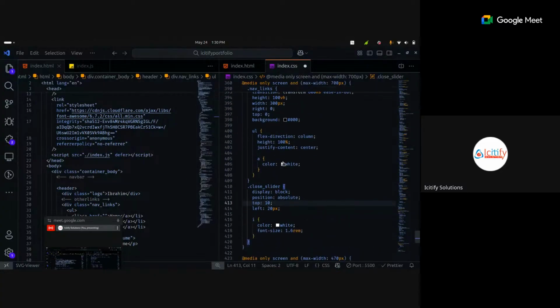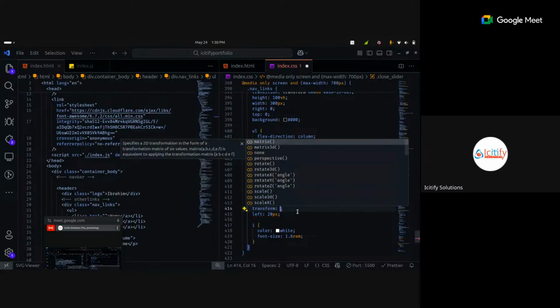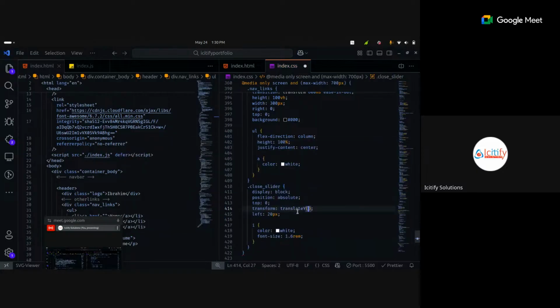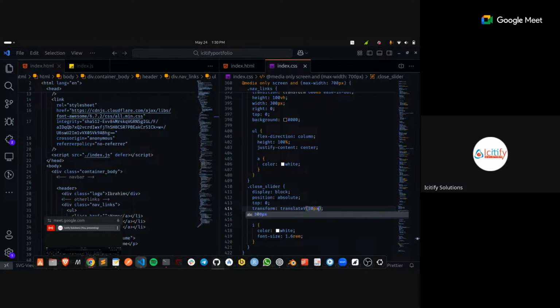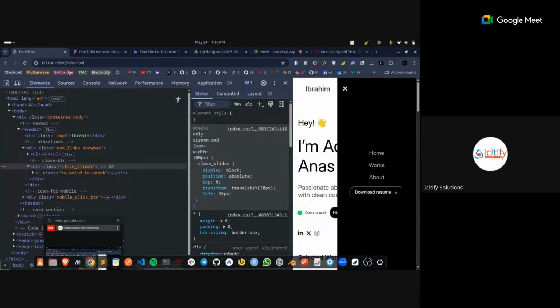Function is fixed there. So let's do transform. Transform translate. We want to move it on the y-axis, move it from y, let's say 30 px. As you can see, that looks good.